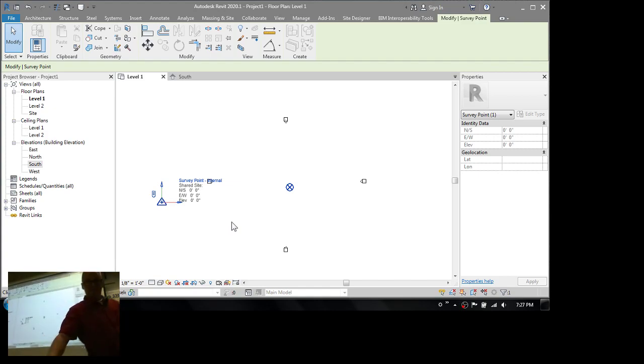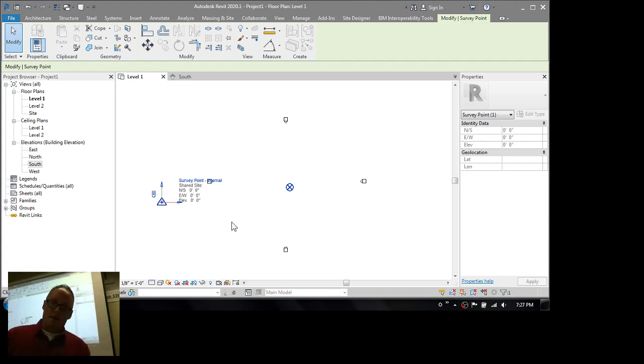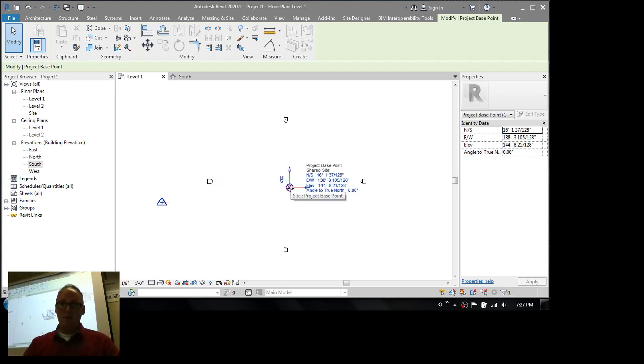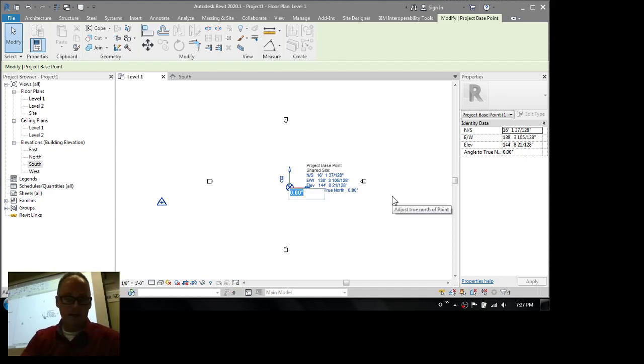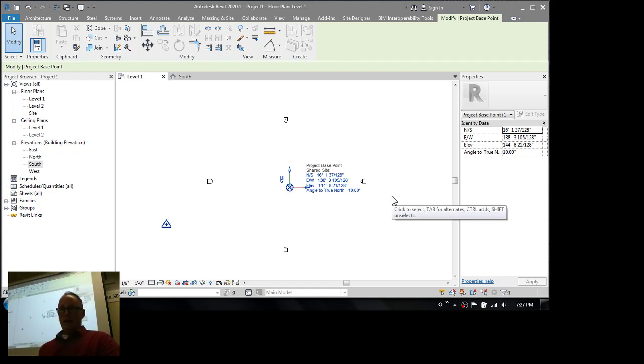Here's the first method. If you click on the project base point, you'll see that there is a blue row there that says angle to true north. So we can manually put in the declination between project north and true north. So if I want, here, I can put in an angle of 10 degrees. And it doesn't look like anything's happened. Our survey point's moved a little bit.